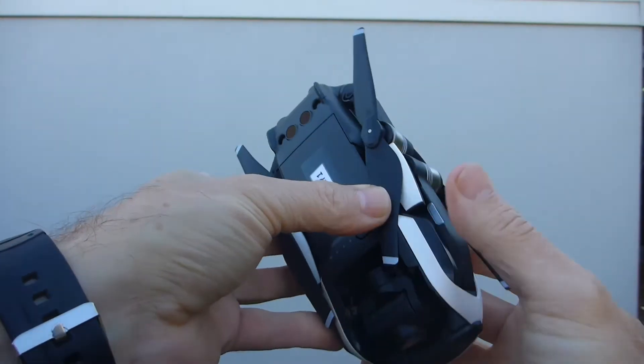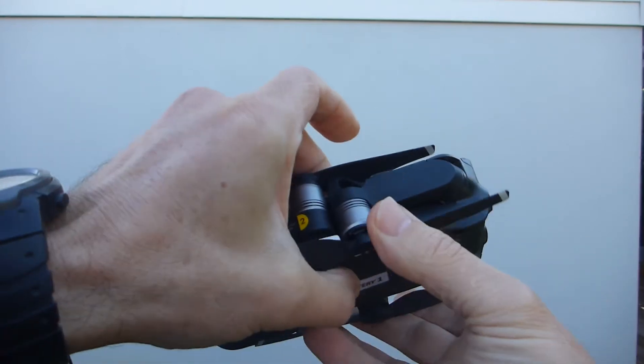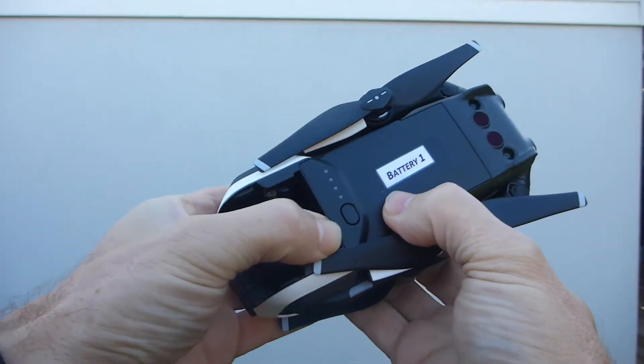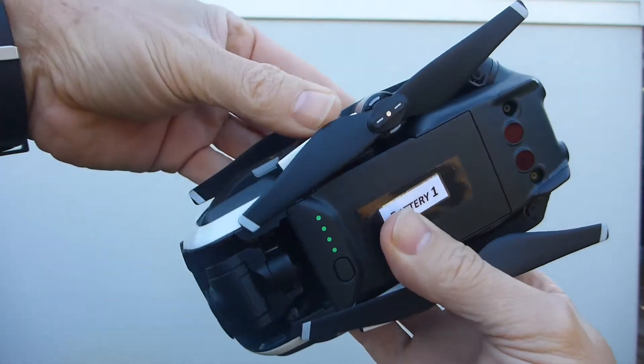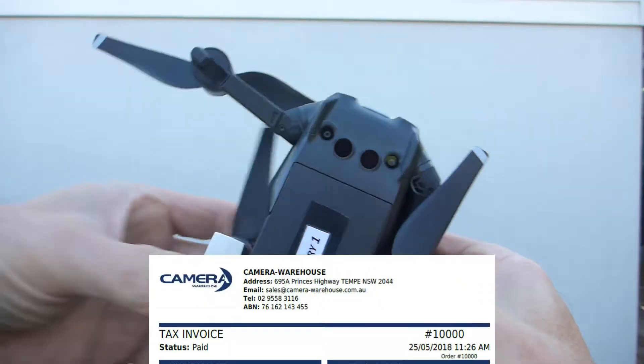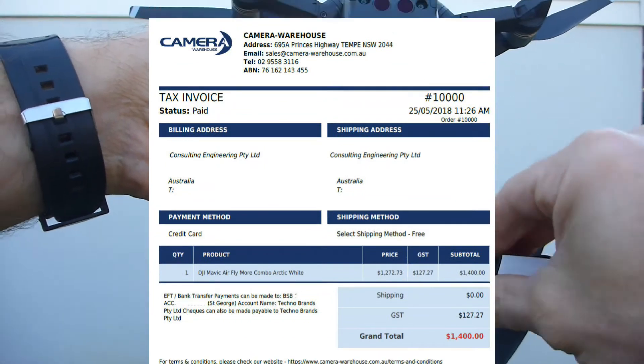This is a beautiful, almost mint condition — actually it's never had a crash. Obviously it's a Mavic Air, it's bang on three years old, and just to show, I've got the four pips there so I got the fly more combo. Really happy with it. I just started shooting RAW actually, which I should have been doing all along, like most people.